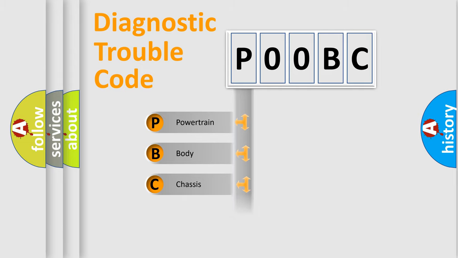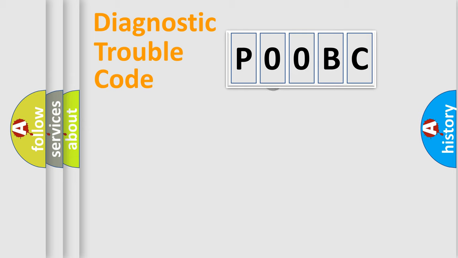We divide the electric system of automobile into four basic units: powertrain, body, chassis, and network. This distribution is defined in the first character code.